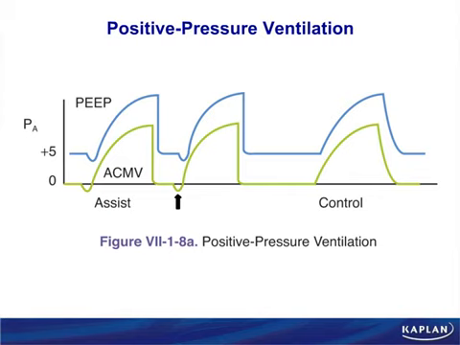Now, the difference between negative pressure and positive pressure breathing is, notice, again, the green curve for now, we are making airway pressure positive for inspiration. So we're putting a positive pressure at the mouth and forcing air in. Effectively, just think like a big syringe. You're just pushing on the syringe to push the air in. Now, once we take away that pressure at the mouth, then airway pressure falls and we have a passive expiration.